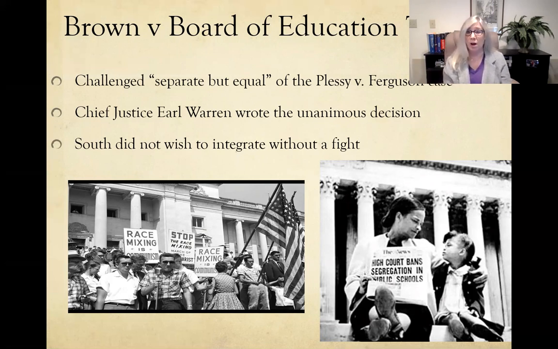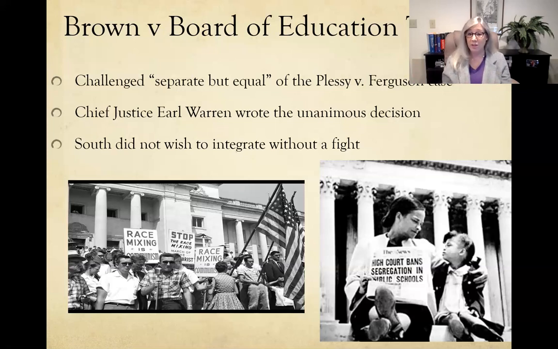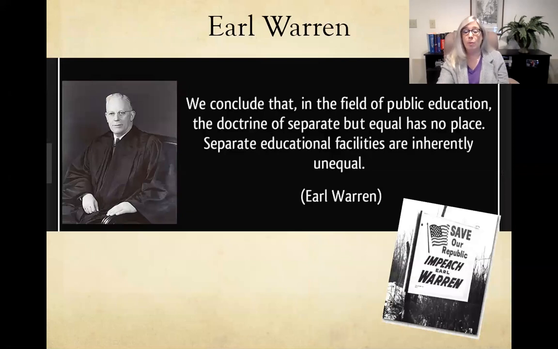The court ruled that segregation is not allowed, but provided no timeline for when segregation in schools had to end. Southern states, inspired by the Dixiecrats' states' rights argument, would challenge this ruling. This is a pivotal case — note that it was decided in 1954, not the 1960s as students often assume. Implementation would be the sticking point. The following year, Brown 2 was implemented to address that question.